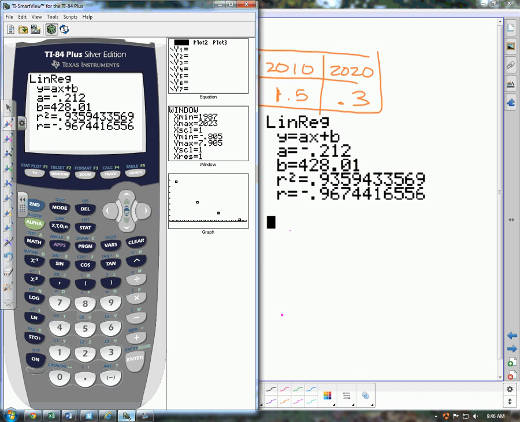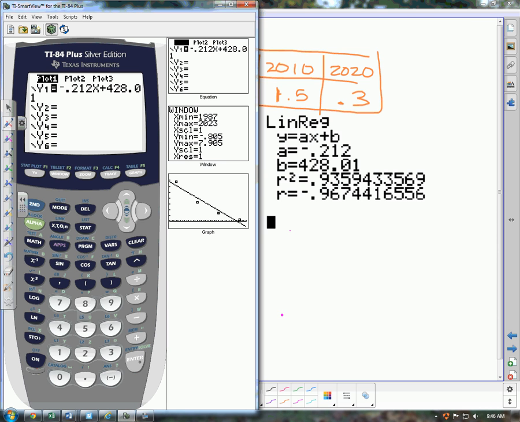Now then, those of you with the Casio, you would want to push the copy button so that you could get it over to this part, hit your enter, and it will copy it in. Those of you with a TI, if you don't have the new version where it already automatically copies it in, you have to go into Y equals, hit your vars button, go down to number 5, Statistics, over to EQ, and number 1, the regression equation, and then it will put that in there, and there is your line.